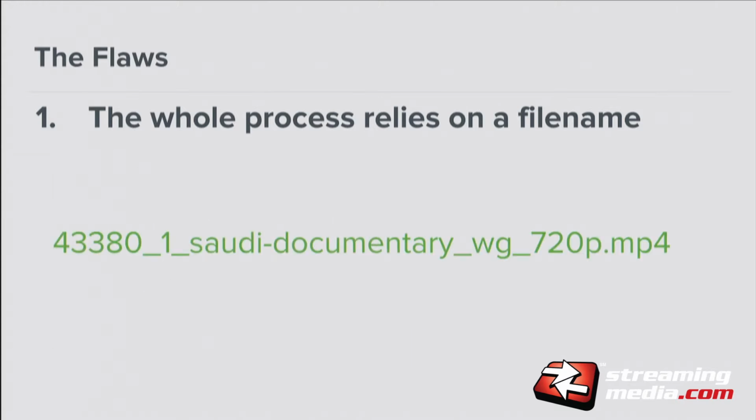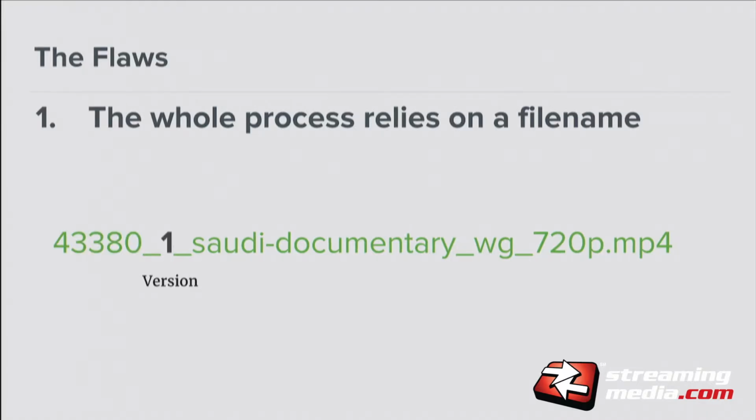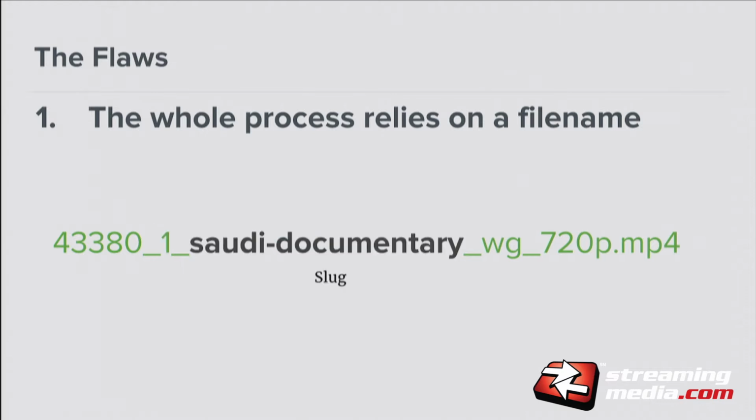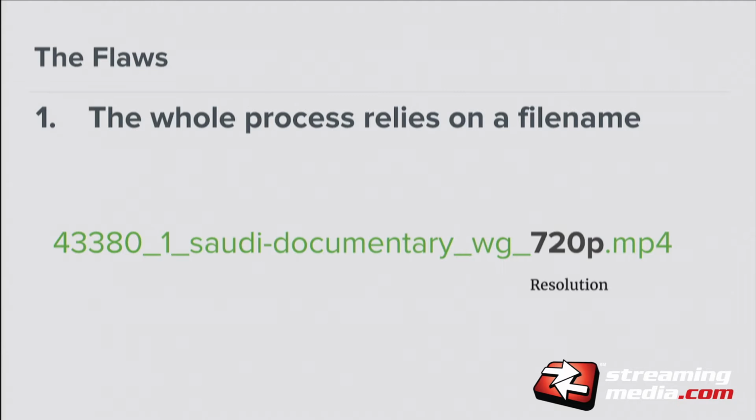That was quite complicated, because our video editors needed to know how the file name is structured. We have a production ID, which is the first part. We have the versioning of that video, in case we need to retranscode it for a different reason. We also had a slug, which is really the title of that video, and even the resolution. The resolution was not really required, but it was easy for us to debug in case we had any issues.